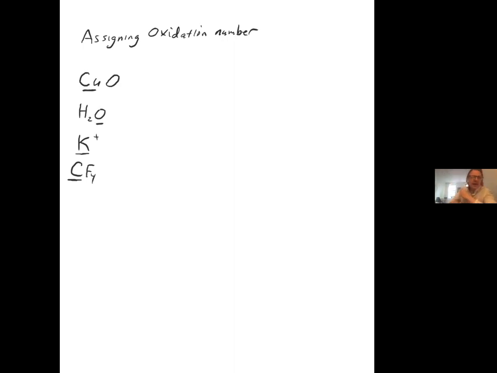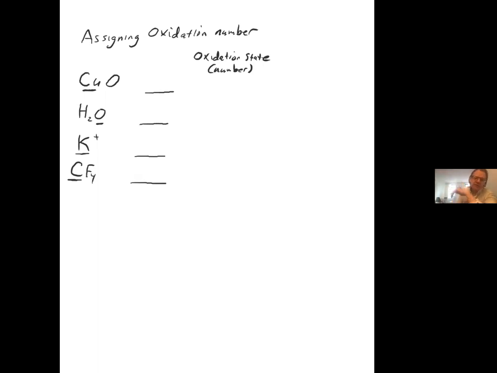And then what they want you to do is to find what's called the oxidation state. You can use the term oxidation state, or you can use the term oxidation number. We'll use both terms. You can either say state or number, it doesn't really matter, okay? So what you're going to do is say, what is the oxidation state of the element that's underlined? I'll write a little number over here.